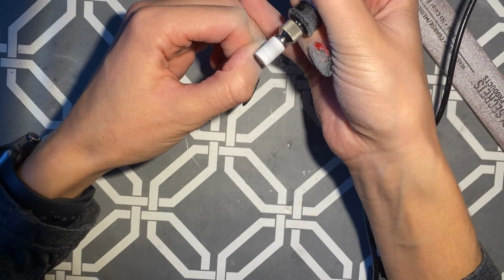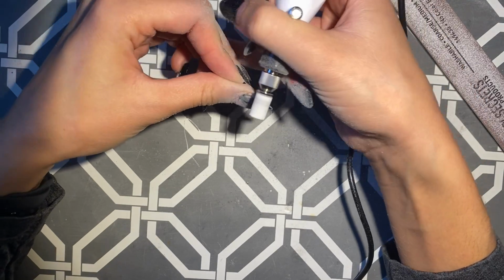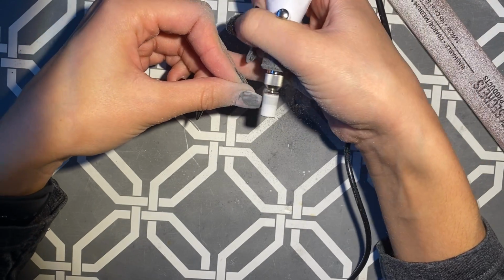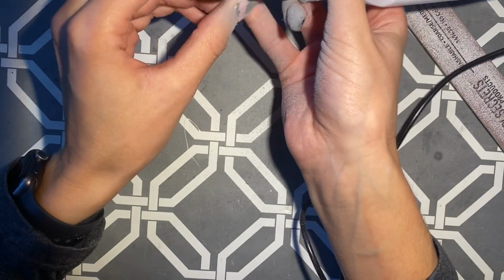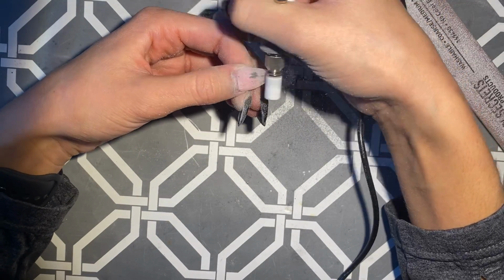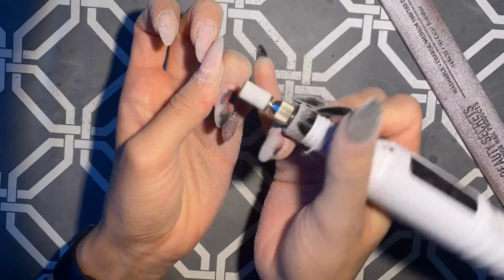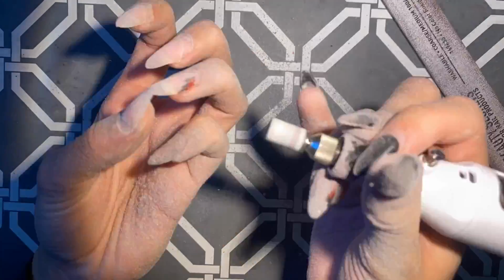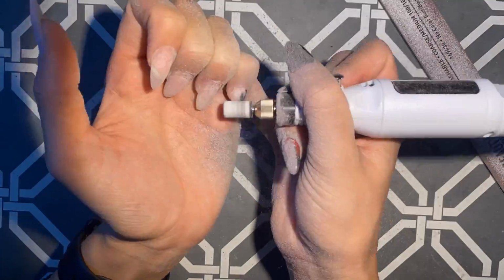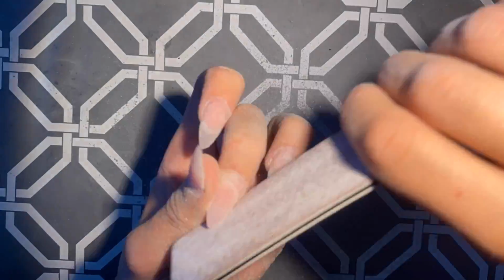So to start off, I'm filing off the gel polish that's on top of my hard gel base. I'm doing that on all of the fingers. After the gel polish and lifting hard gel areas are off, I'm going in with my hand file and filing to the stiletto shape that I desire.